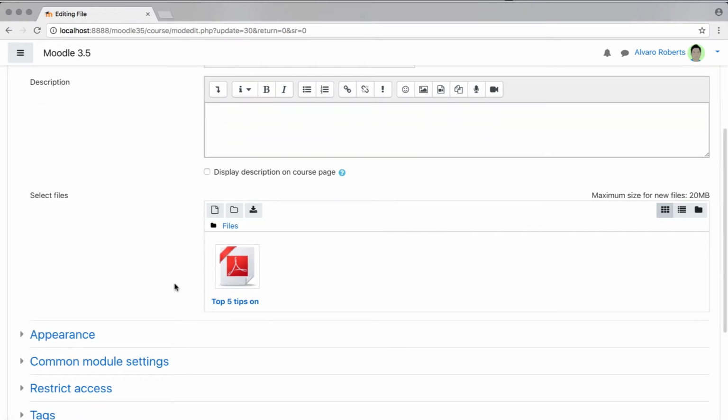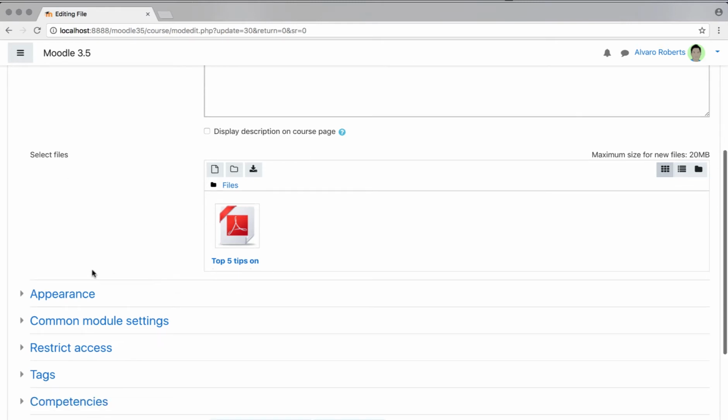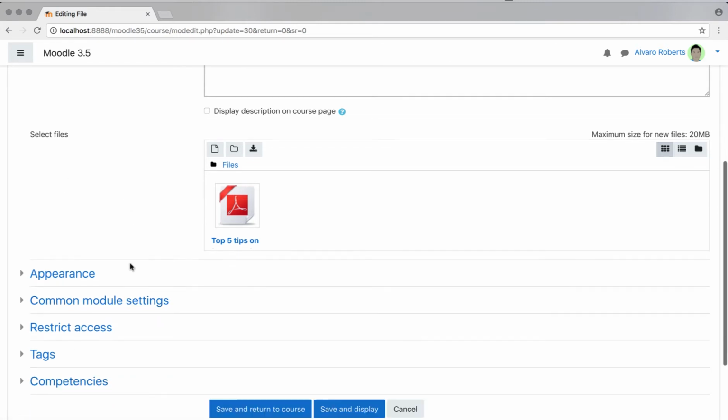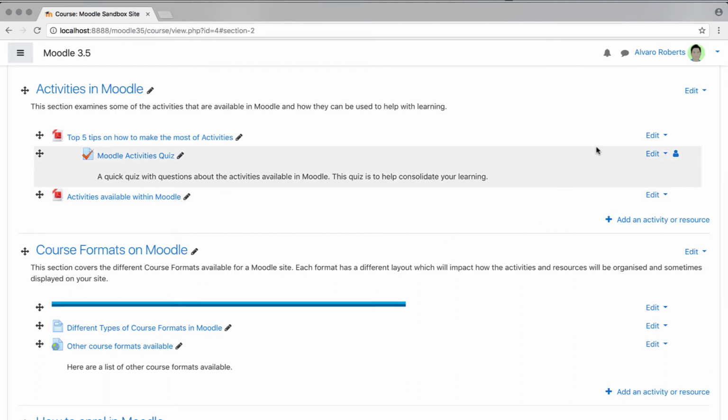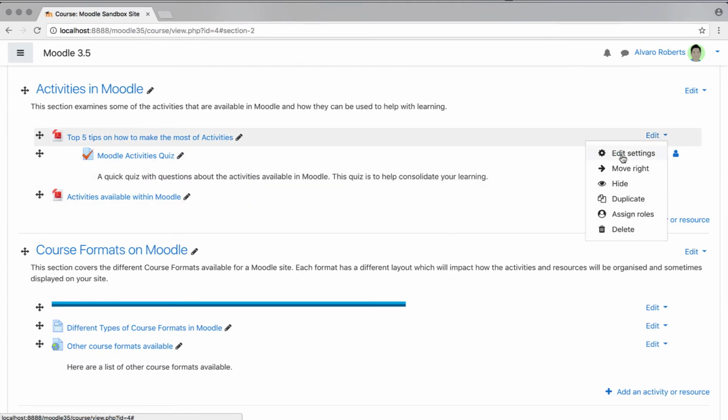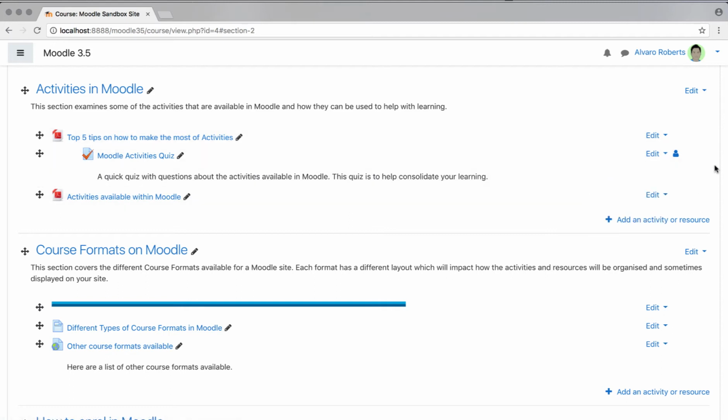Now depending what activity and resource you've got uploaded, you will have different options here, and this is where you can make amends or tweak some things, so it's worth pointing that out. I'm not going to make any changes here, it's just to highlight this option. So I'm just going to press cancel, and if I just come back to edit and then move right, so move right is some form of indentation. Now I think that's quite good in giving visual cues to the student that some content is linked.